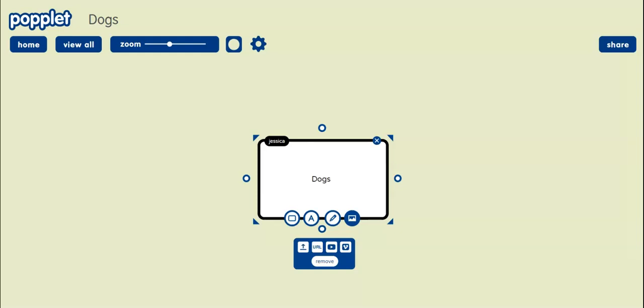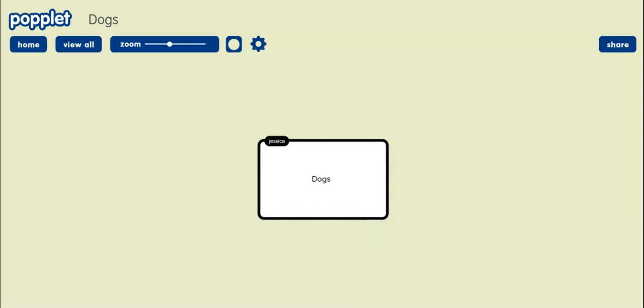So with this feature here, you can add text. You can do the draw feature, where you can go in here and draw like so. I'm just going to remove that. Or they can upload photos, PNG, JPEGs. They can upload URLs to different videos, YouTube videos, and then Vimeo videos. So that's what this is. This would be the middle of your mind map, that main bubble. Our main thought in this mind map is dogs.